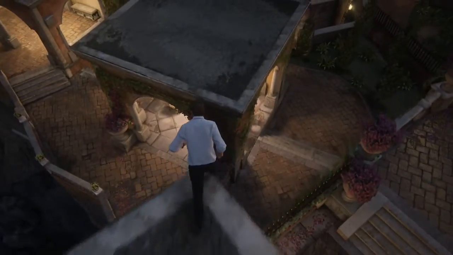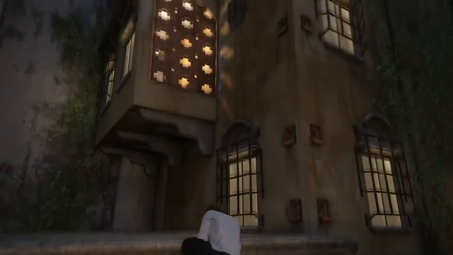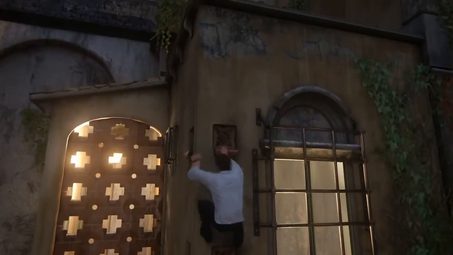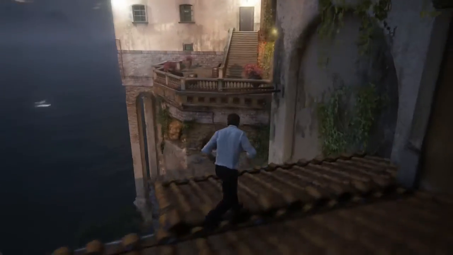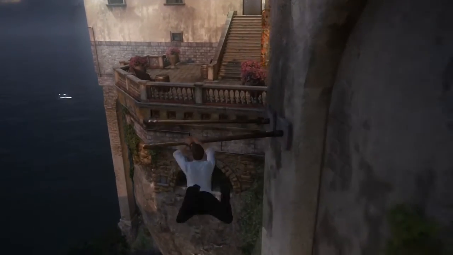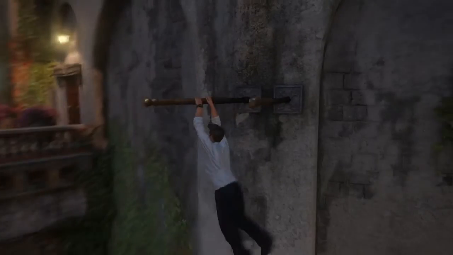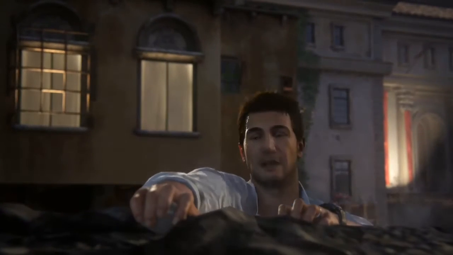So, jump across here. Holy crap! Nice. Jump across here. Oh, nice jump. Alright, climb here. Climb there. Climb there. Climb here. Climb there. Swing on the pole. Oh, wait, no, we have to move to this one first. Okay. Look at how big of a jump that is. There's no way. Oh, God. Nate!